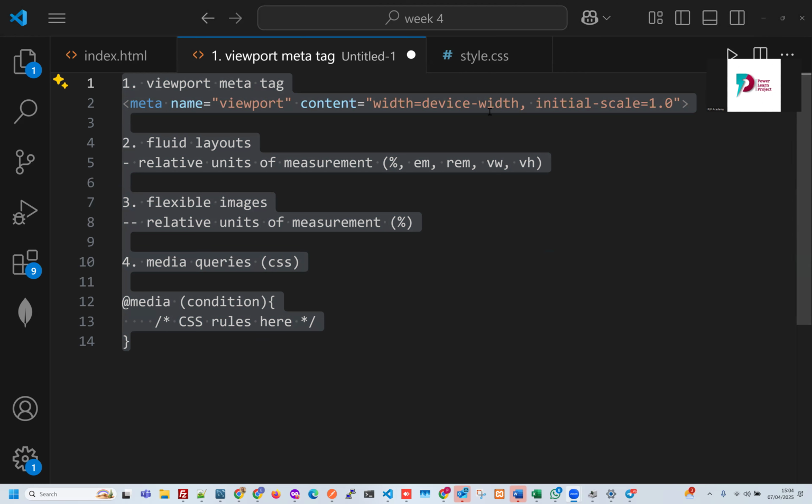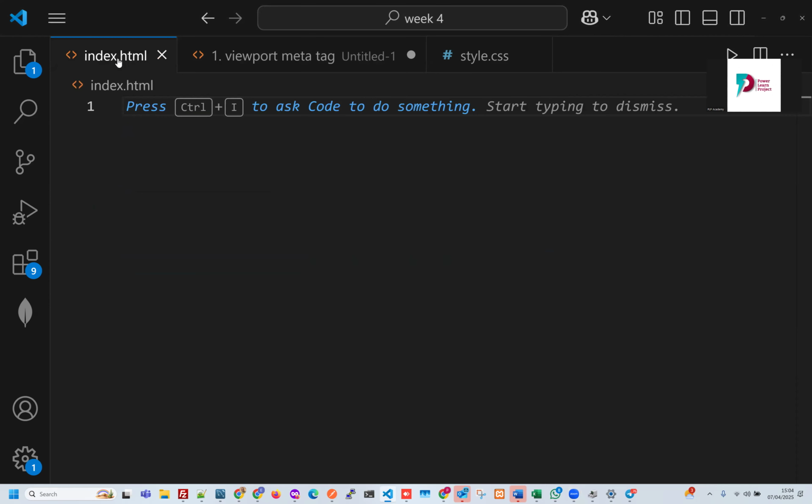I want you to create two files: an index.html file and a style.css file.